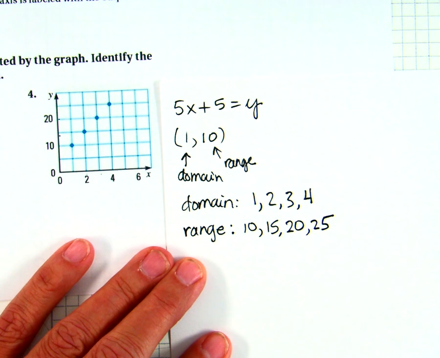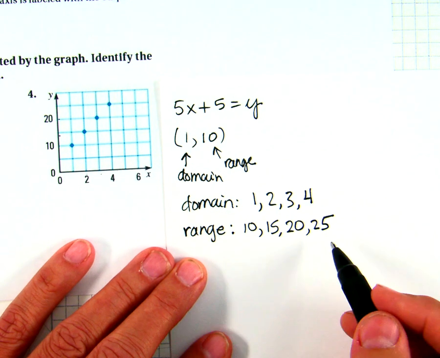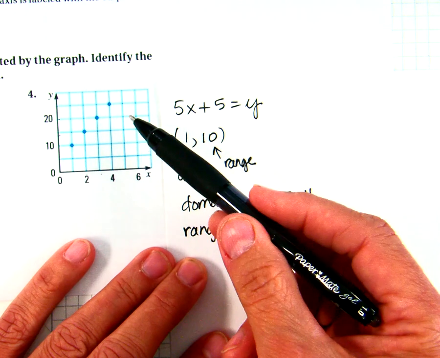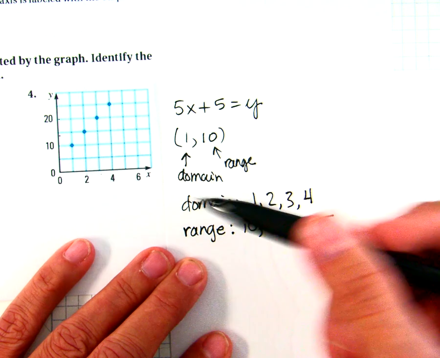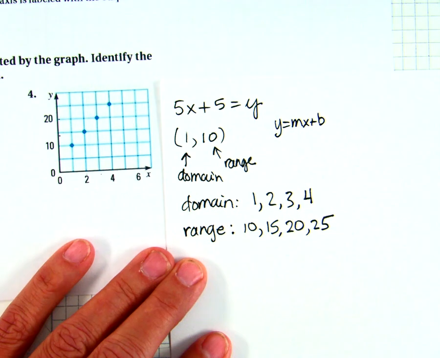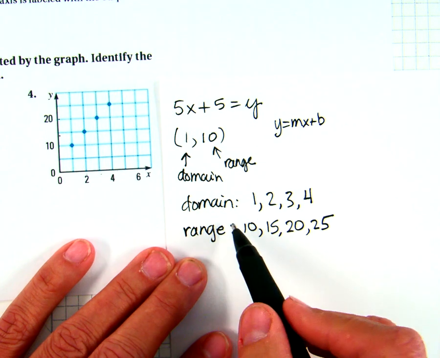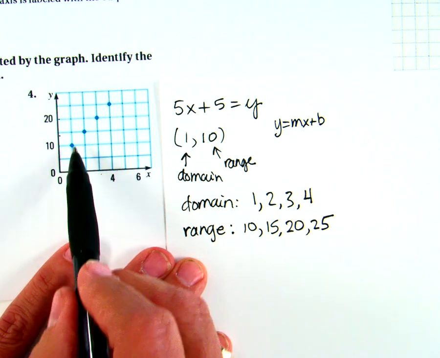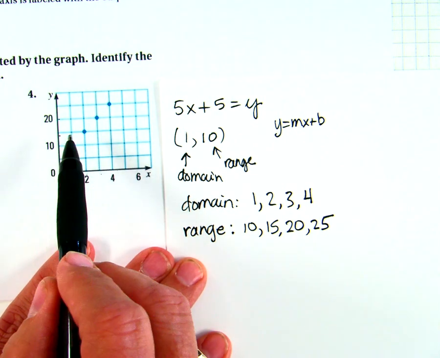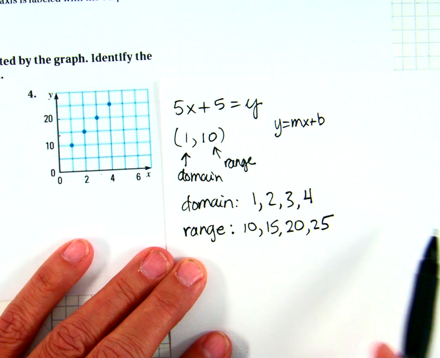We don't want the extra values because we were asked only for the domain and range of the function that's represented by the dots. So then this is an equation or a function rule written for this set of dots using slope-intercept y equals mx plus b. Or you could rule out the points and just guess and check. Then we've identified what are the asked for domain. What are the x values of each one of these points? Just kind of look down at the x-axis. What are the y values of each one of these points? Look there. So there we have that.